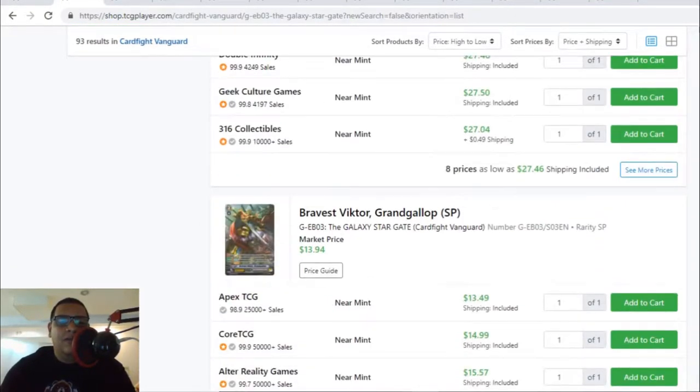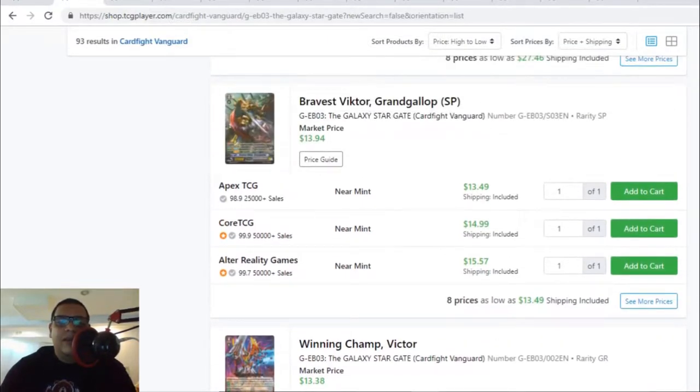Another card that I want to talk about that is actually going up a little tiny bit, Bravest Victor, Grand Gallops, the SPs are about to be $15 to $16. This card was always like $12, $13, but now it's actually creeping up to the $16 mark. So if you guys want to pick up your SP Grand Gallops for less than $15, I recommend to pick up this last one. After that, you're looking at $15 and more.